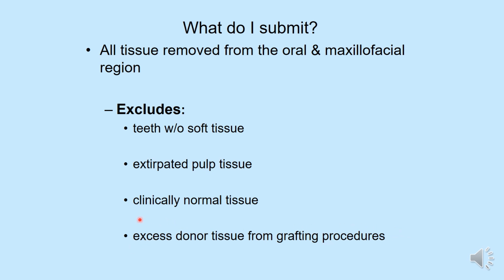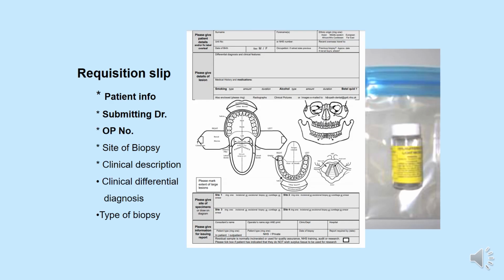And the last is excess donor tissue from grafting procedures. So if you are doing a grafting procedure, let's say a periodontal grafting procedure, you take donor tissue from the palate and then you suture it, but there is additional graft tissue that is left, we do not submit it. All other tissues that are removed from the maxillofacial region should be submitted for biopsy.